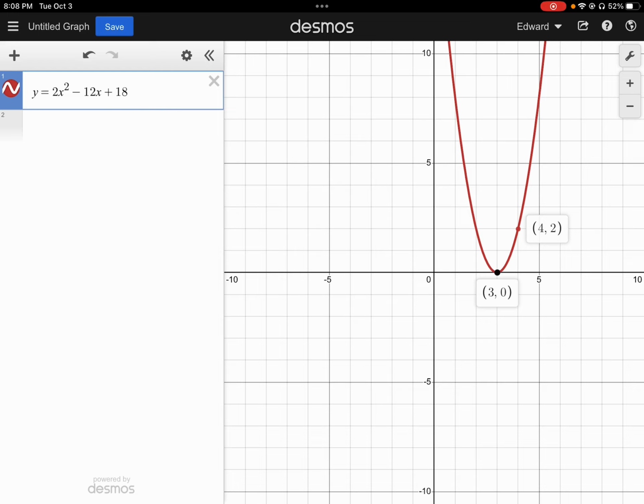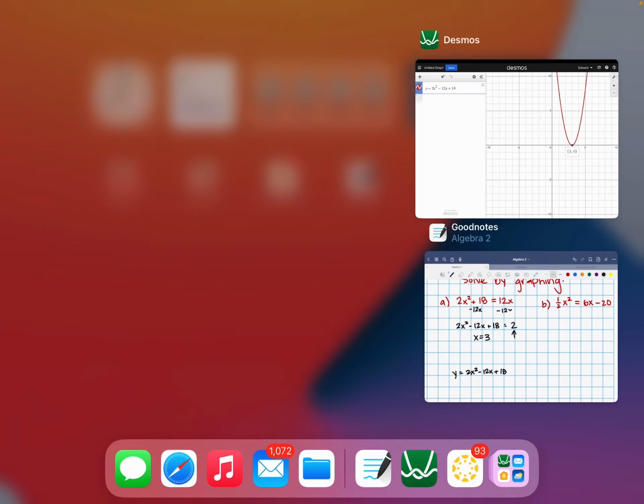So y is equal to 2 at 4, but it has a second solution. The second solution is right there when x is equal to 2. So we have two solutions when y is 2. When x is 2, y is 2. Also, when x is 4, y is also 2. So we have two solutions for that other equation if we were solving that.